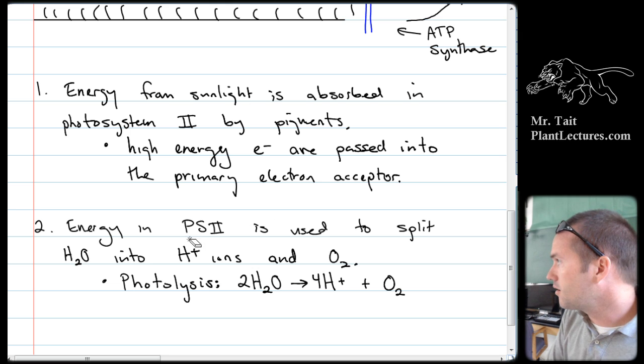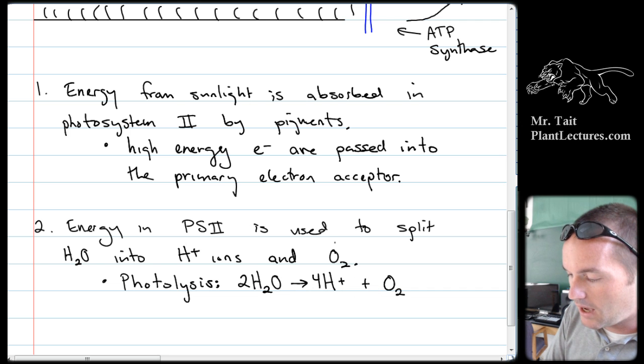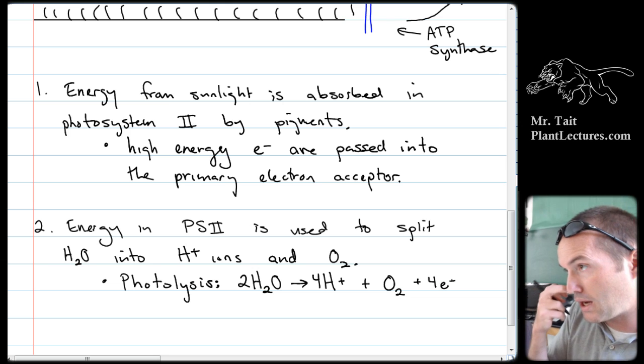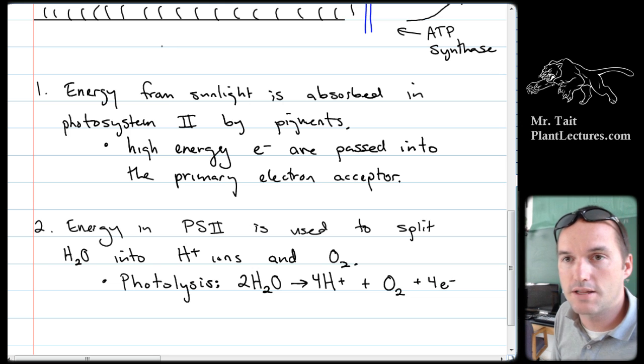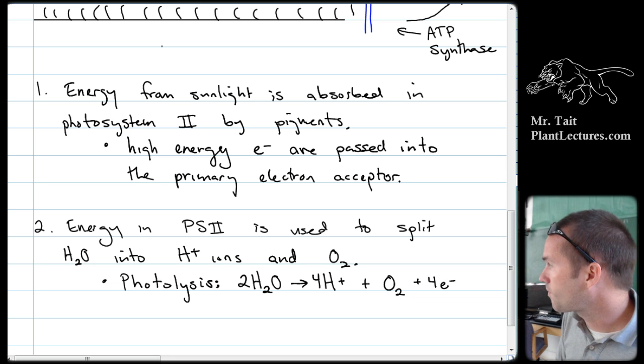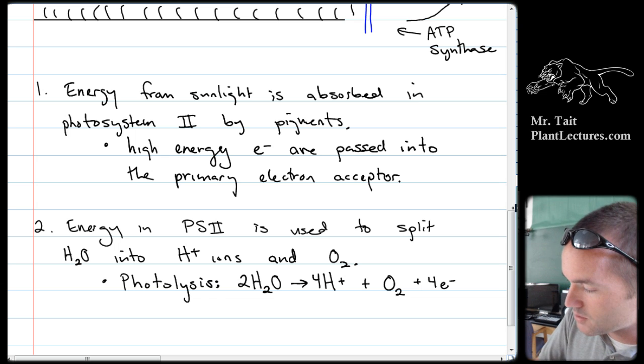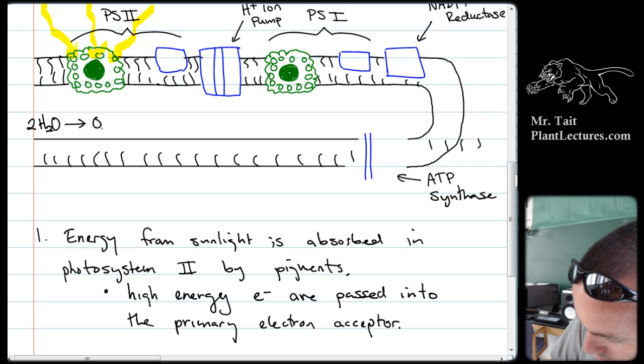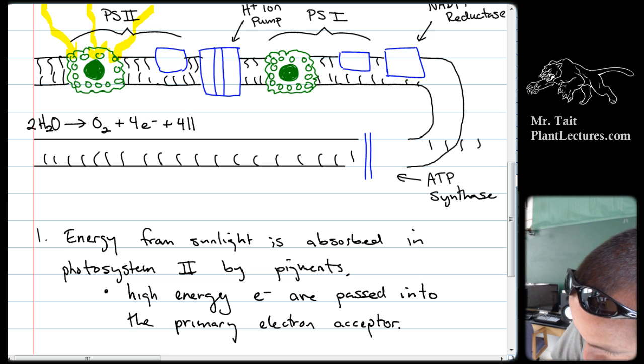And we said that the energy here in photosystem 2 that was used to do this was caused by an electron deficit. And so what had to be stolen away were electrons. If you have 4 H plus ions, there's also 4 electrons that are broken free. Okay? And those 4 electrons then go and replenish the electrons in photosystem 2 that were passed on to the primary electron acceptor. Following so far? We split up some water. So we had 2 H2Os. They got split into O2, 4 electrons, and 4 H plus ions.